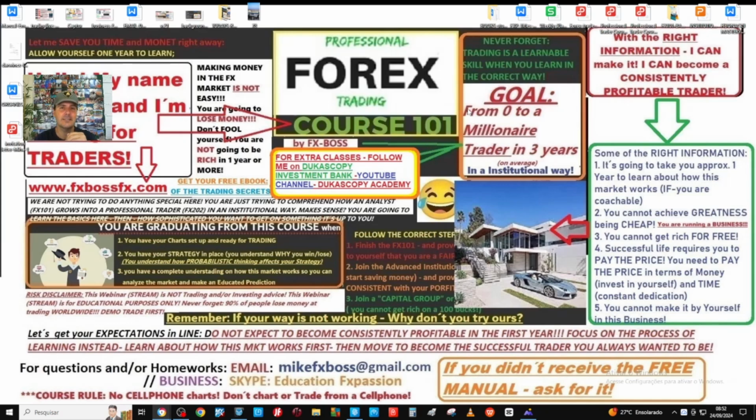So what is the common institutional way? You start as a junior analyst first, make sense? You start as a junior analyst, so you are trying to figure out the market, they're giving you knowledge, they're grooming you, and then if you're doing good, you're going to be promoted to a senior analyst. Right, so bigger salary and so on. And if you are good as a senior analyst, then they're going to offer you, would you like to be a portfolio manager, would you like to be a trader?